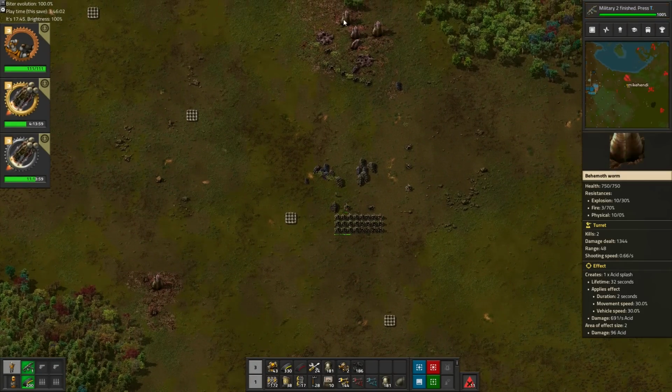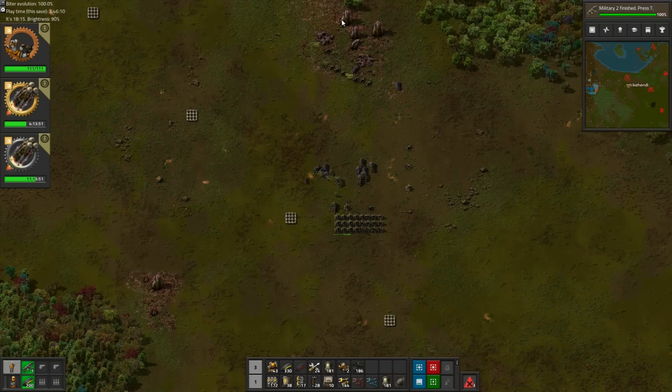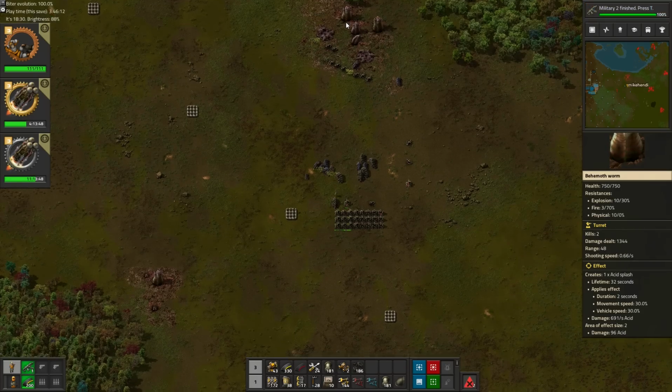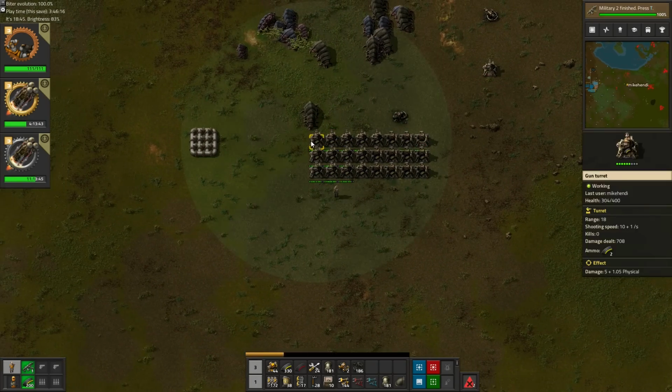We didn't kill the worms, but I see now they have 10 physical resistance as well, while our gun turrets do only 6 physical damage. So that's why they were taking 0 damage, or like fractional points, I guess. Not too bad.